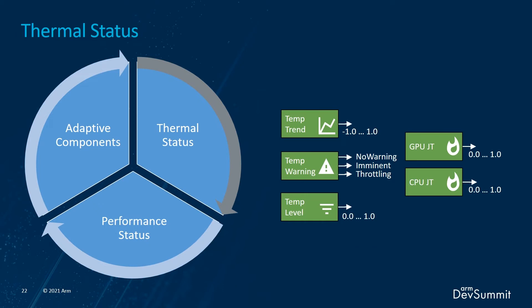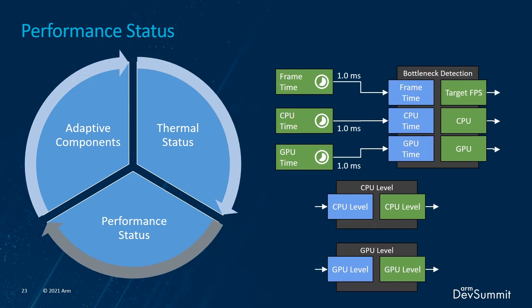To make it easier for Unity developers, we provide temperature trend, level, and warning APIs. We do not offer CPU and GPU junction temperature at this point, as it's less informative compared to a trendline or bottleneck detection. One of the biggest issues in games is knowing whether one is CPU-bound, GPU-bound, or target frame rate bound, and what to scale to improve the thermal and overall performance situation. Knowing the total time of a frame and either CPU or GPU time enables us to determine if a game is more likely heavy on the CPU, GPU, or actually meeting the target frame rate. Getting precise GPU time from the Game SDK makes the decision easier, so it's now possible to dial back CPU or GPU time respectively.